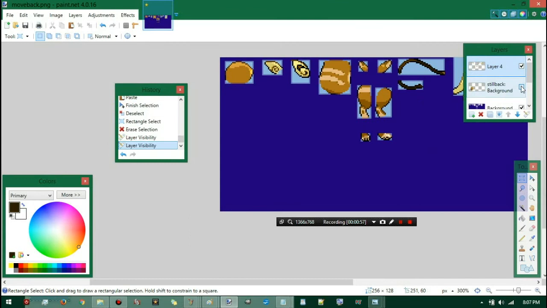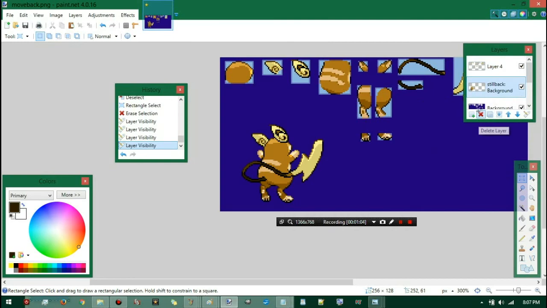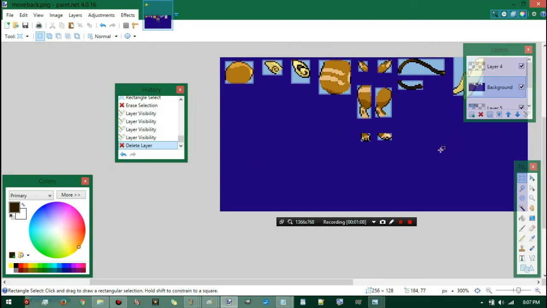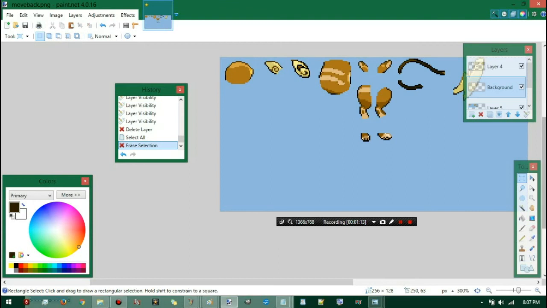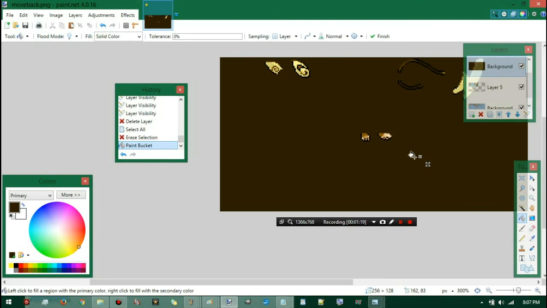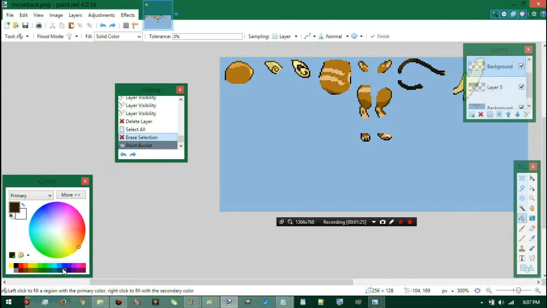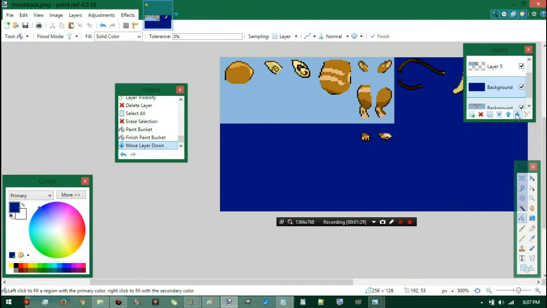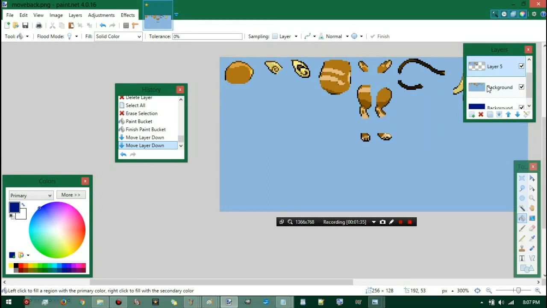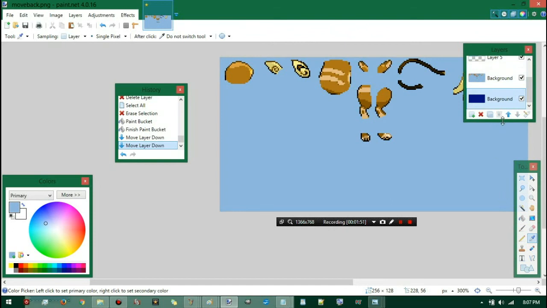Let's just make sure this isn't covering anything. Okay, which it's not. So I could just delete this layer, and then I can clear this background layer rather. And then I'm going to... Oh, whoa! Control Z that. I'm going to replace that with the dark blue. Push this down a bit more. Oh boy, that's a mistake actually. I may need to make this light blue. Okay, in that case, let me copy the color and change this to the light blue.